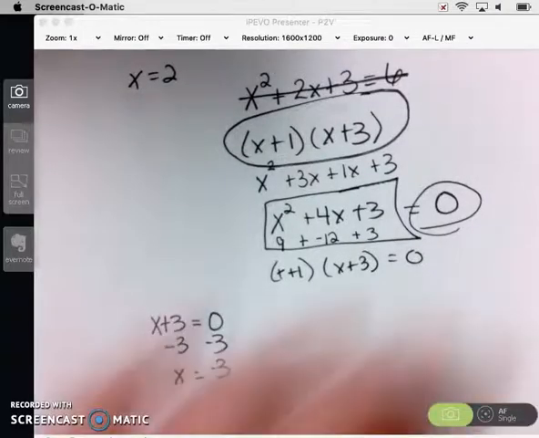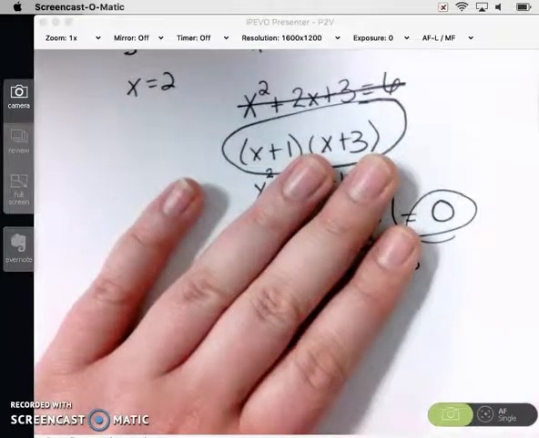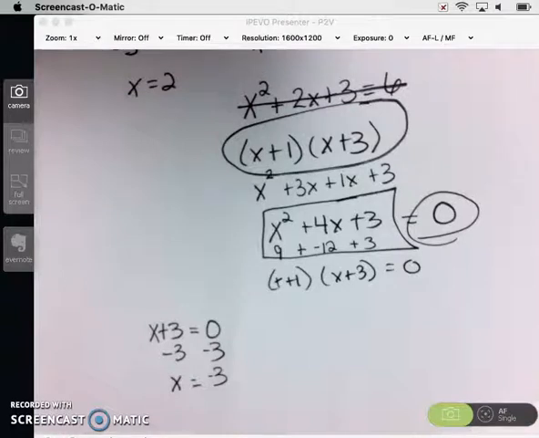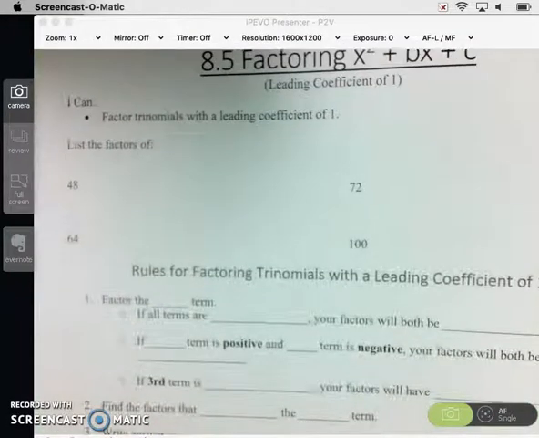Now this is down the road. We're not actually solving for x. I'm just telling you why we are doing what we're doing in this lesson. Our goal is to be able to solve for x later, but first we need to learn how to factor. And factor means that we need to come up with two binomials that make up that trinomial. So instead of multiplying our two binomials, we're going to break up a trinomial and make it two binomials.